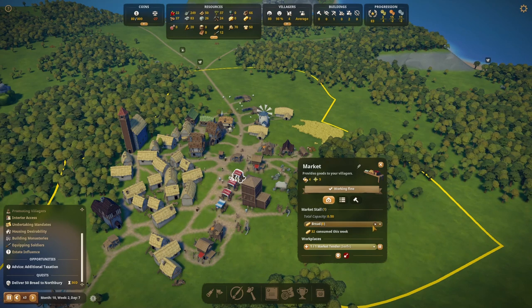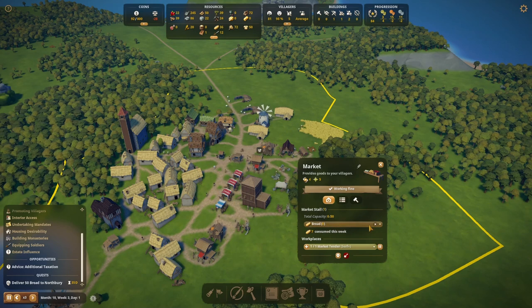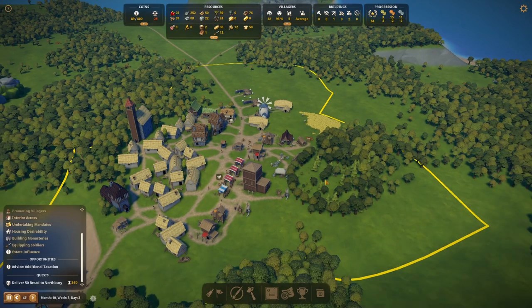And then I think what I am going to do is I'm going to stop this market from selling anything just for a while, just to make sure we get the right amount of bread to Northbury. We do want to increase the trade. Okay, there we go. I'm going to just close that market for now.